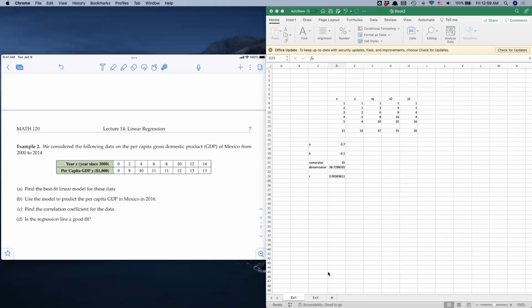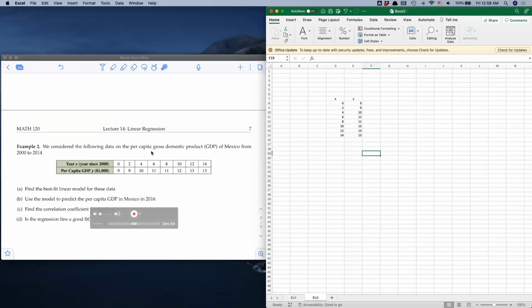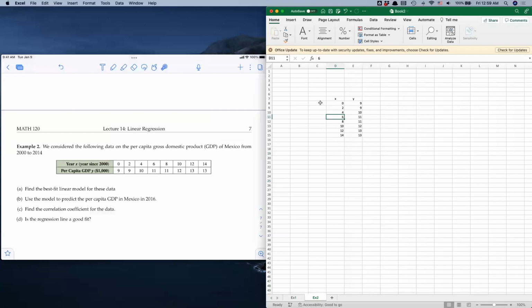All right. So here, I'm going to turn to example 2. This is the data from the table we have here. Let's see, there are 1, 2, 3, 4, 5, 6, 7, 8. So there are 8 data points. I'm going to do the same calculation as the previous example. In this column, I'm going to calculate x times y. This is equal to this times this. I'm going to drag down the formula.